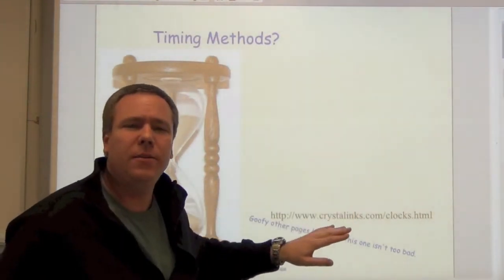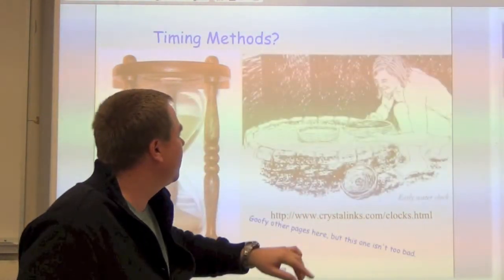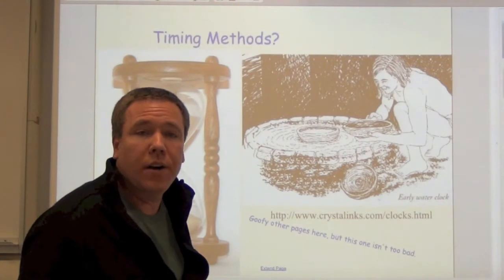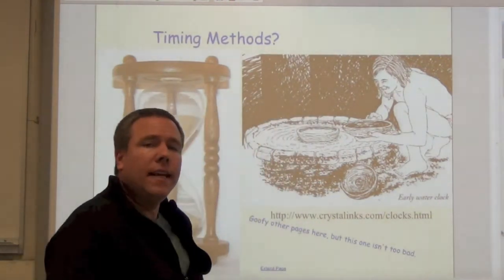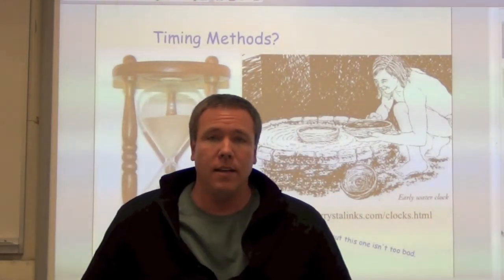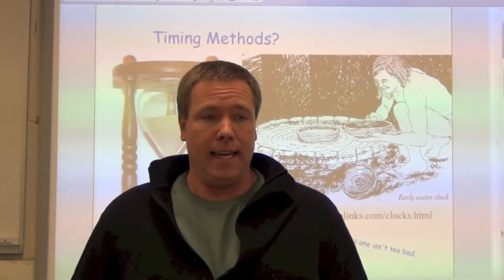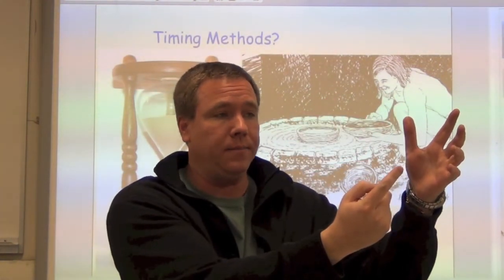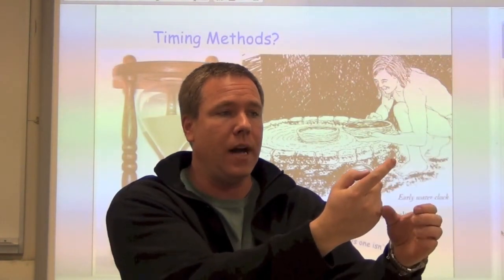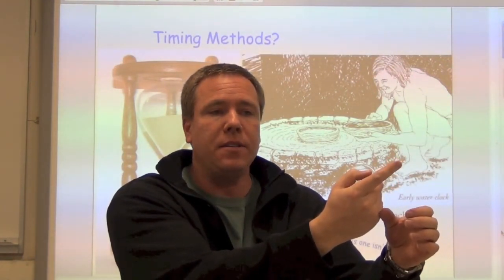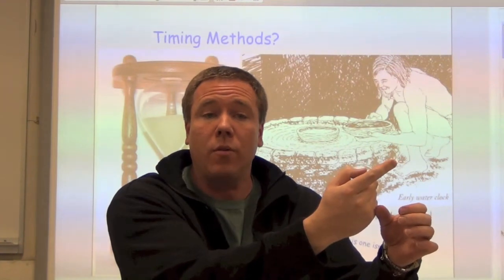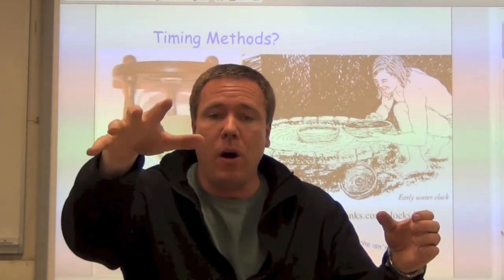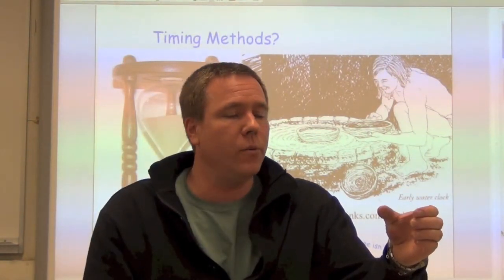Do you all know what he used? Here's a picture, a depiction of an early water clock. Galileo actually used a water clock. That's how he made his measurements. He had a vat of water, and he had poked a hole in the bottom of it, and then he had some sort of cup, and he would start the experiment. So maybe he had someone working with him. 3, 2, 1, go. And the ball would be released and water would be collected.